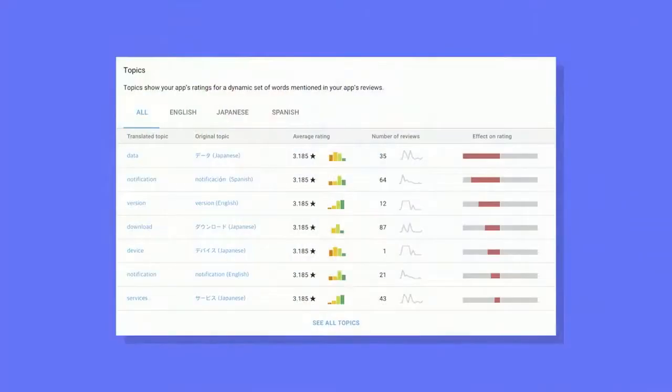The first area to talk about here is reviews. So we launched reviews analysis last year at Google I/O. This enables you to see what topics people are talking about in your reviews and how those topics are having a positive or negative impact on your rating in the store. This is where we're putting Google's machine learning team to work for you to extract those topics and also see how you're comparing with other apps in your category with the peer benchmarks that we offer.